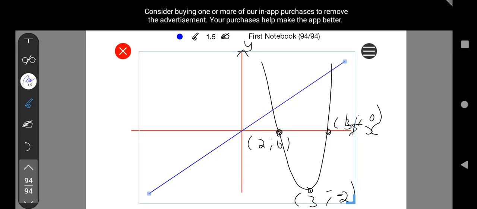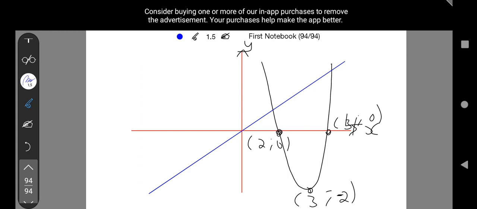Okay, because it's the line of y equal to x. We said that's the line where the values of x are equal to the values of y. So this is the line of y is equal to x here. Whenever you see the line of y equal to x, just know that we are talking about a reflection. So now let's draw the inverse.